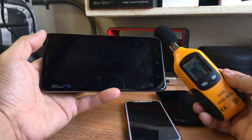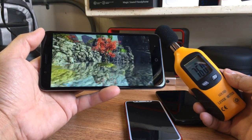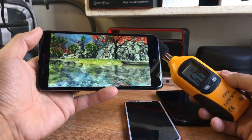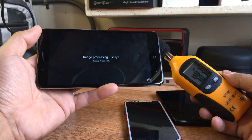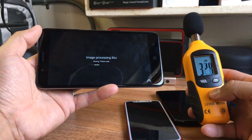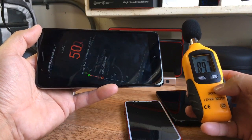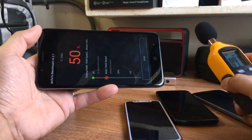So we are getting 81 decimals, 87, 83. So the speaker is pretty good. It's pretty loud. Okay, now we're on the image processing fisheye test. So that was our max decimal there. You can see it was 89.7. It's pretty good. That's pretty high. Put that off to the side.